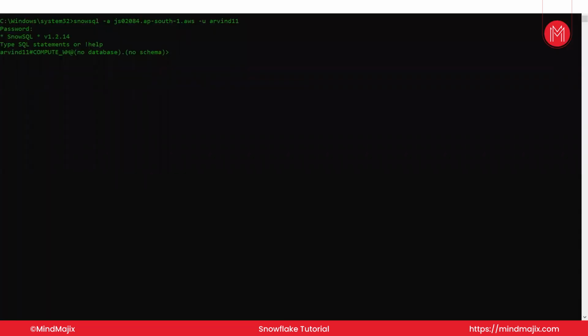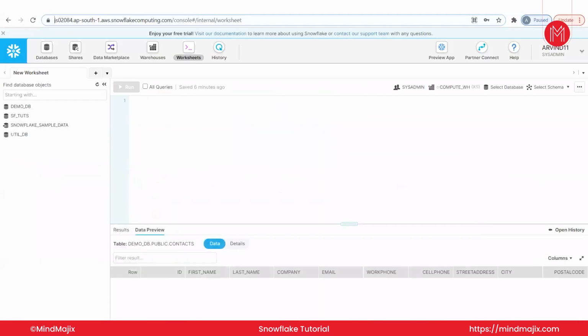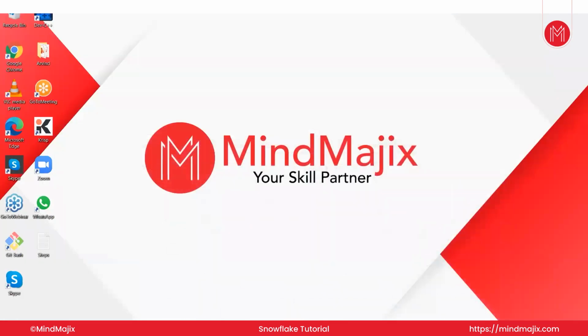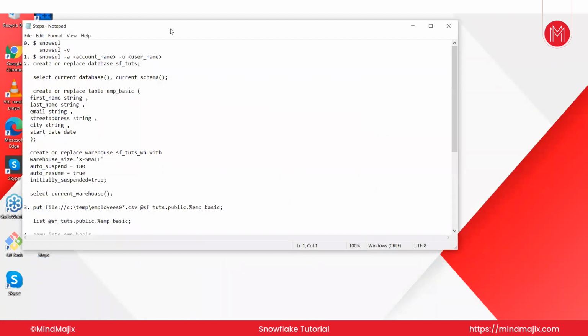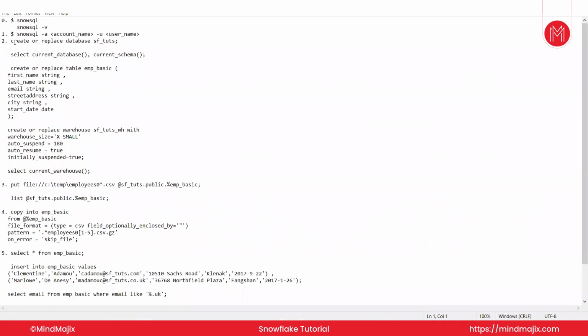The next step here is creating the Snowflake objects. We have to create a database, a table, and a virtual warehouse. The commands that we'll be using here, I've already written in a text file. I'll just use these commands to create a database first.